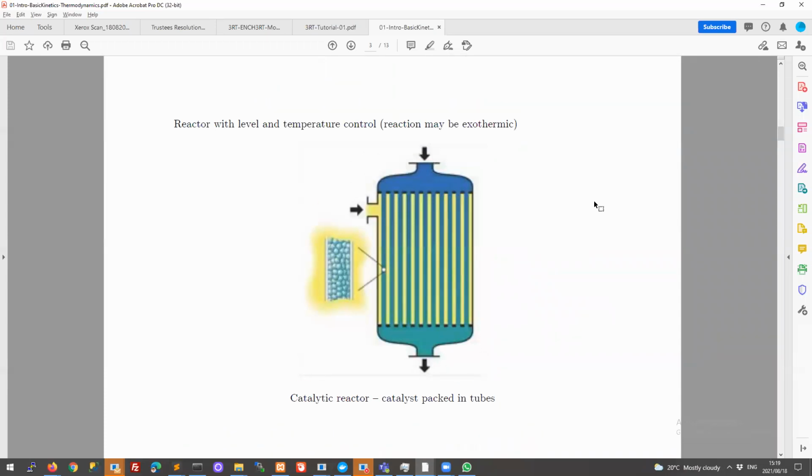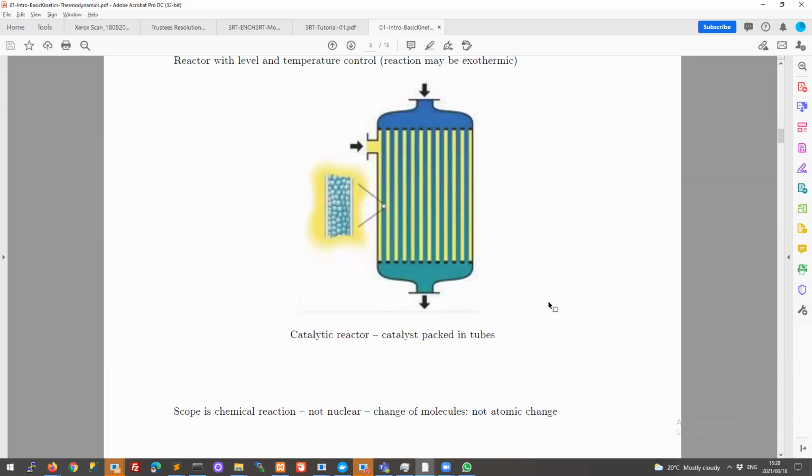You will notice some general characteristics. So in fact, the temperature is such a critical variable in reaction engineering that most reactors even look like heat exchangers. And you can see here, this basically looks like a shell and tube heat exchanger. And in fact, the only difference here is that if you zoom in on the tubes, you can actually see little particles here. And that's because we've got catalyst loaded on the tube side of this reactor. So it's basically a heat exchanger packed with the catalyst. And so the reaction is happening in the tubes. And on the shell side, you've got some heating or cooling medium.